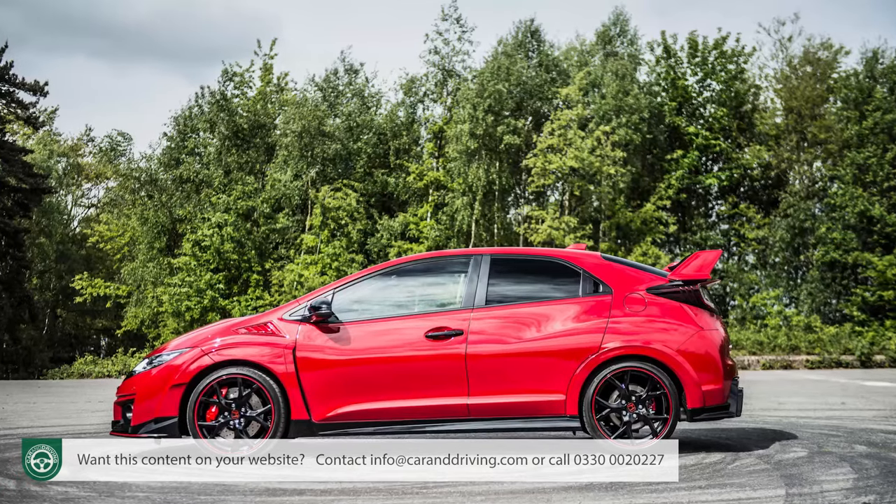Deep side skirts are another key factor in reducing lift, creating downforce and literally sucking the car down onto the road. The view from the back is even more extreme. The huge rear wing was shaped by data from Honda's World Touring Car Championship programme, and rooftop strakes — Honda calls these vortex generators — channel air towards it. The aerodynamics are further enhanced by the carbon-effect rear diffuser below a wider bumper that frames no fewer than three fully functioning tailpipes. That central smaller tube reduces boominess at speed, while stylised rear combination lamps feature LED light bars that complete the distinctive visual signature.